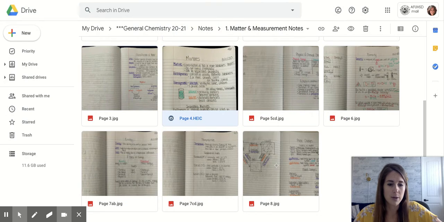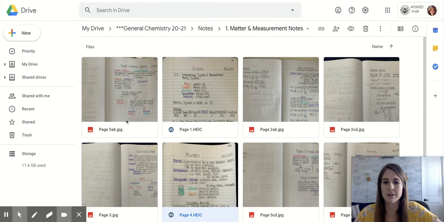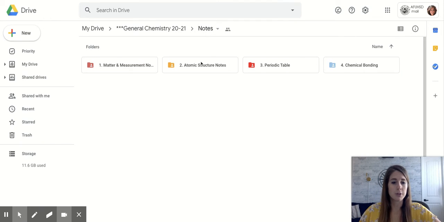And everything's pretty well labeled for you guys. I don't know why page 5 AB is first. I'll have to mess with that. But hopefully that's really helpful to you, so you can see where all your notes should be for the rest of the year if you're absent or anything like that.